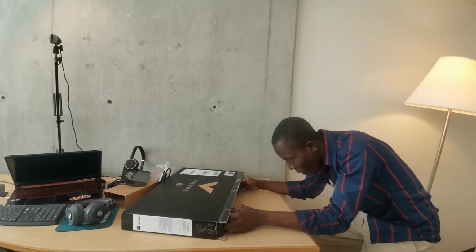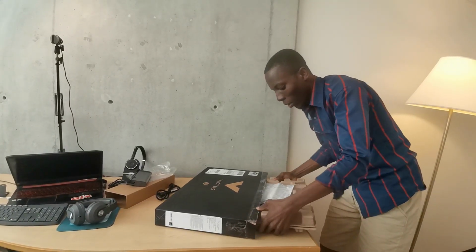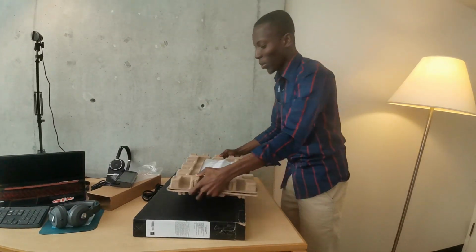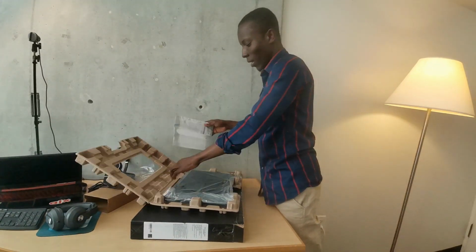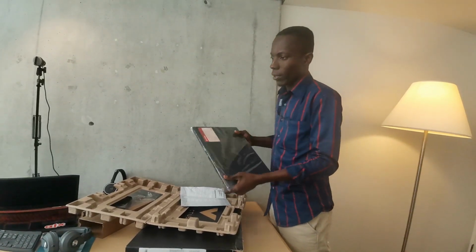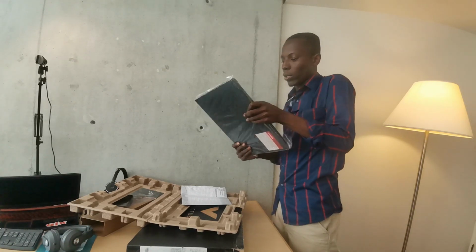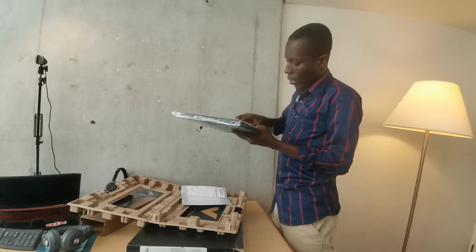Computer, come out! Ooh. Man, this is heavy. It's big and heavy. Alright, so the computer is out now. Let's expose the baby. Great. So this is what the HP Victus looks like. It's quite heavy. I didn't check the weight, did I? It's solid. I mean, it looks very solid. Alright, so get rid of this and that.